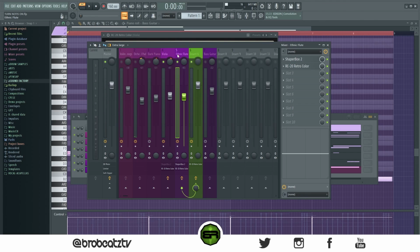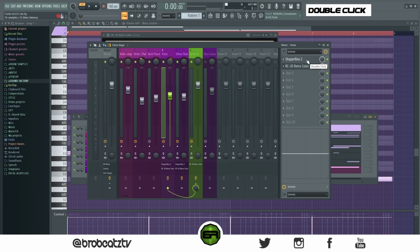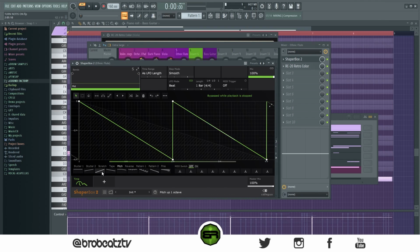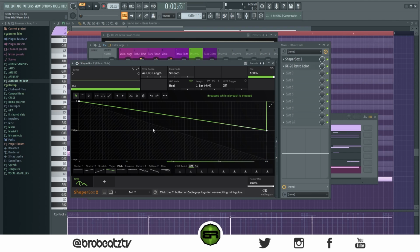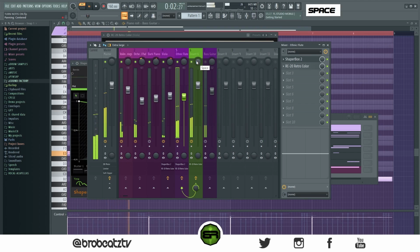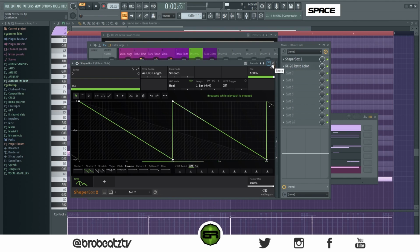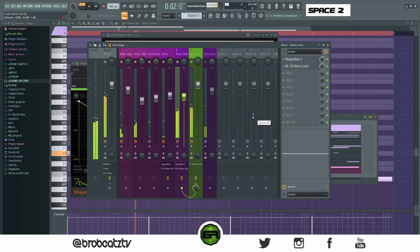Now we have shaper box on both of these, and this is the last thing. I have a reverse, and then I have a reverse on my flute as well. I was gonna do a halftime, but I kind of like the reverse better, but I'm gonna show you the halftime with it too. All right, but I just like the reverse better. And I thought that effect was just weird and unique, so that's why I use it.